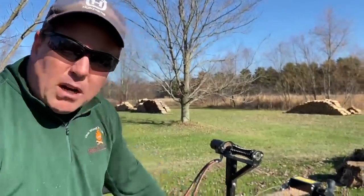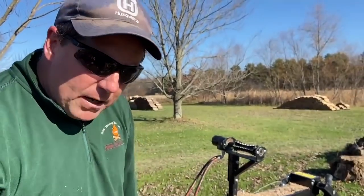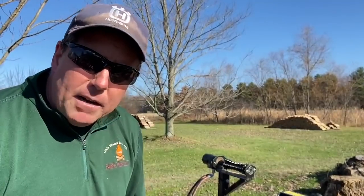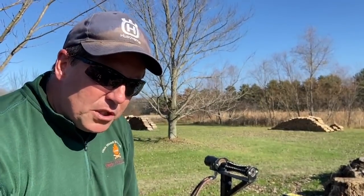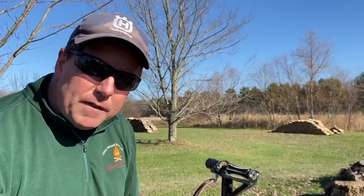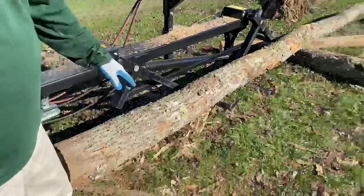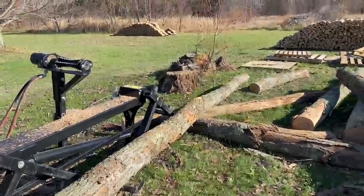The frustrating part now running this log through is that I'm going to have to keep adjusting it down. Sometimes the knife won't go down because there's a split underneath it. It would be much easier to adjust going up when you're making your firewood. But in this case here, the log loads a lot easier on the machine with the big end going in first.